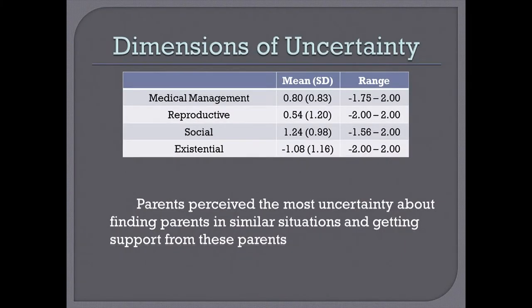From coding the qualitative responses, this social dimension could be expanded further. Quite a few parents not only don't know how to talk about their situation, they literally lack the words — without a diagnosis, they stumble upon how to begin explaining it. Their first stumbling block is: 'Maybe I could find a group, but I don't even know how to tell you what's wrong.' Existential uncertainty showed a negative value, meaning parents were uncertain but less concerned about resolving it. These questions focused on the purpose of their child's life — naturally they may question that, yet feel less urgency to resolve it for a young child.